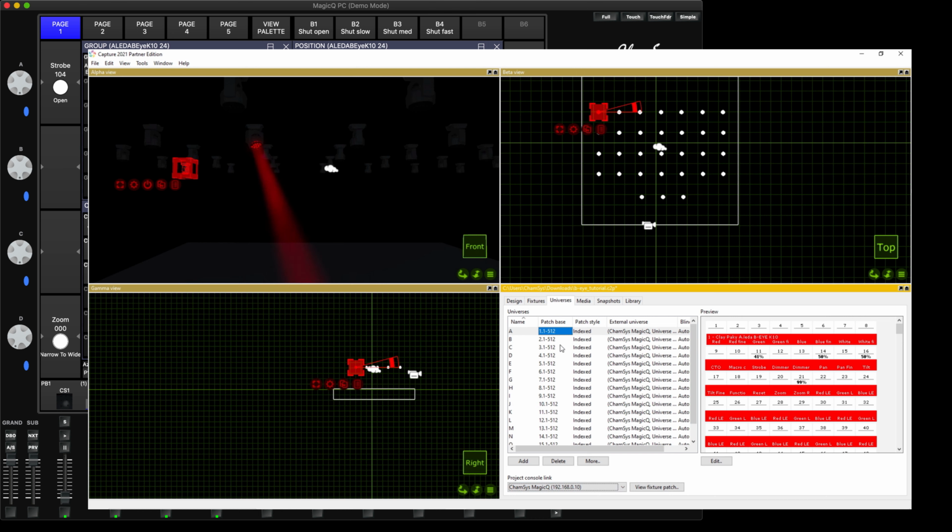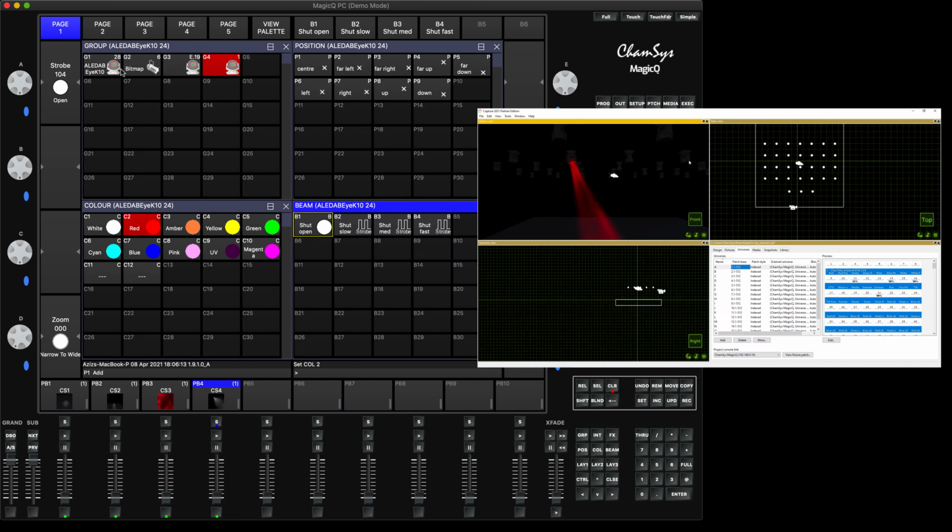That's super easy. As soon as you've done this on the MagicQ, you can set it up. I'll show you in a minute, and then you will be able to just sync it and take all the fixtures from Capture into MagicQ. If you don't know how to do that, we have a dedicated video tutorial available on the ChamSys Facebook channel that explains how it all works.